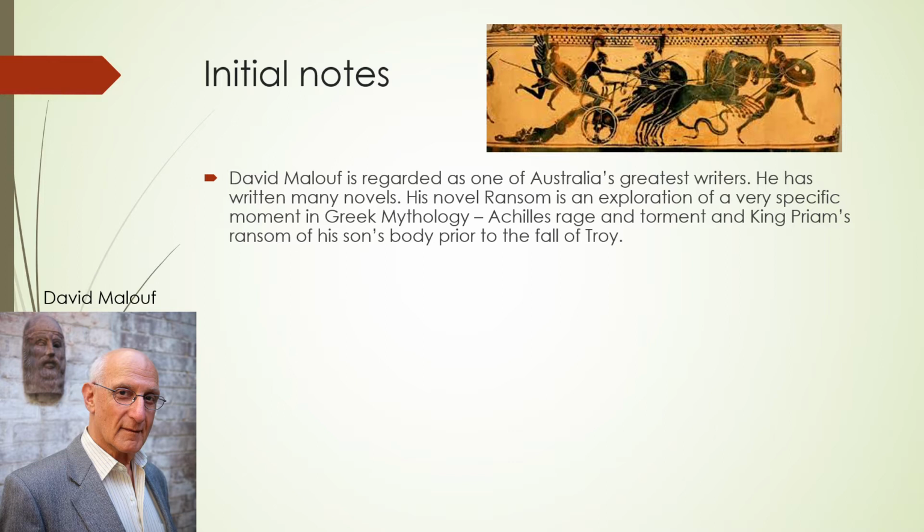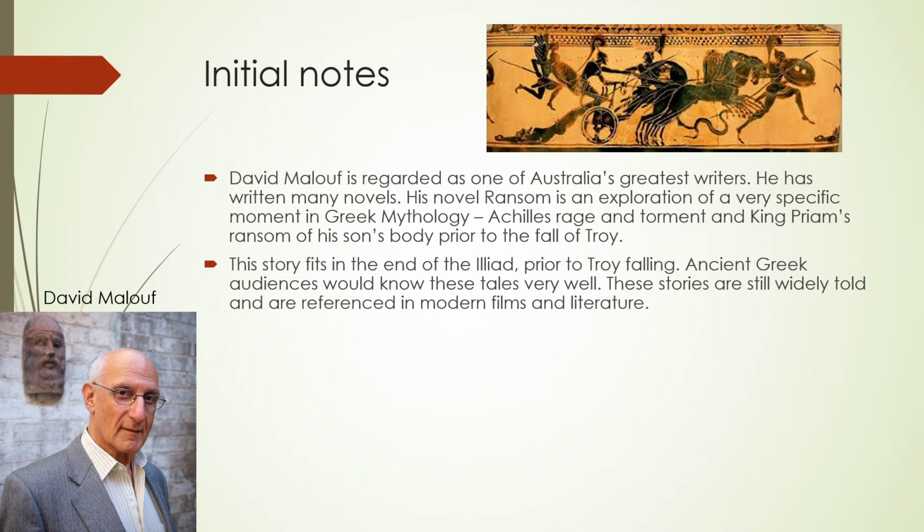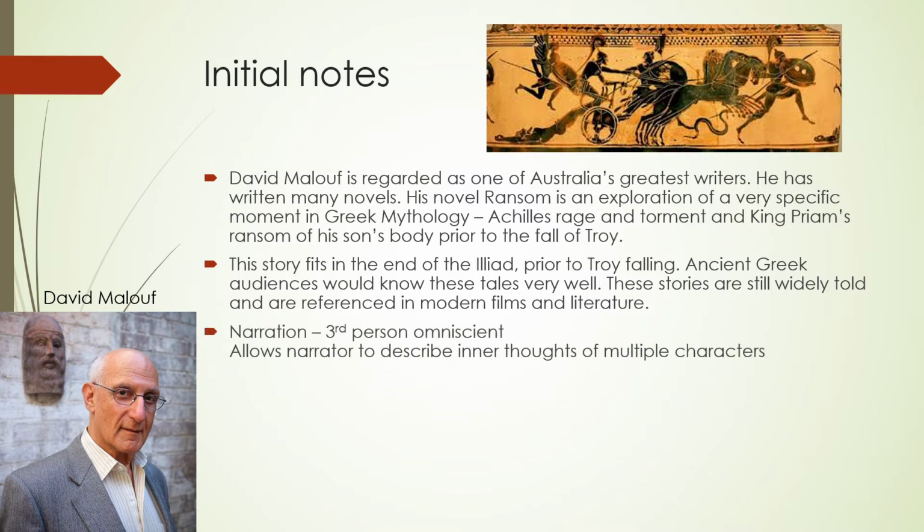Kind of like how Shakespeare's plays are told by many different people, different films, different adaptations. Malouf is doing his rendition of Achilles meeting King Priam to ransom King Priam's son's body, Hector. So it's just prior to Troy falling, and Greek audiences know this story well, but Greek mythology is really embedded into modern literature and films as well.